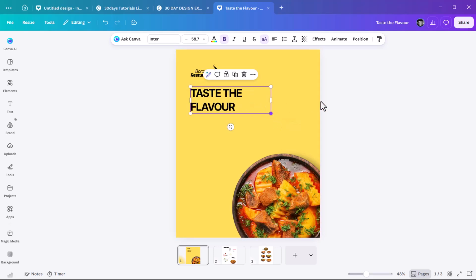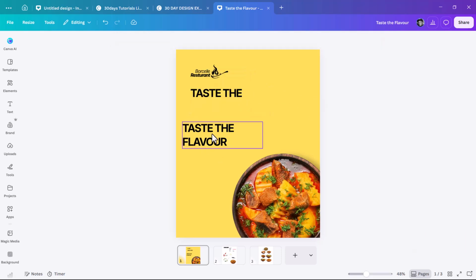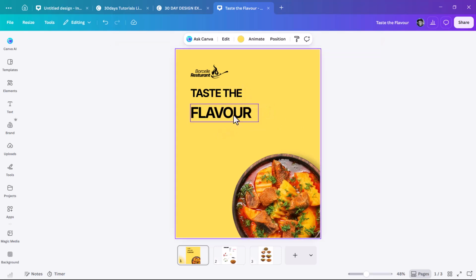I'm just going to resize it. I'm going to make a duplicate of this one, and I'm just going to remove this first part and this second one, and I'm going to remove these other parts, and I'm just going to make this one bigger. And what I can do now is to resize it and place this one here. And for the other text, I'm just going to bring them in.